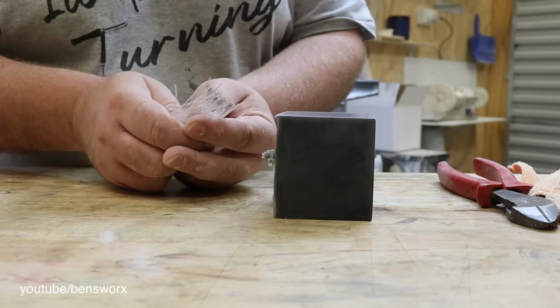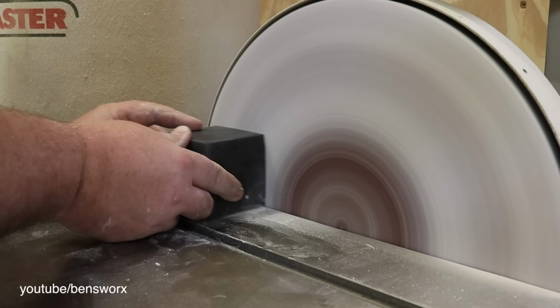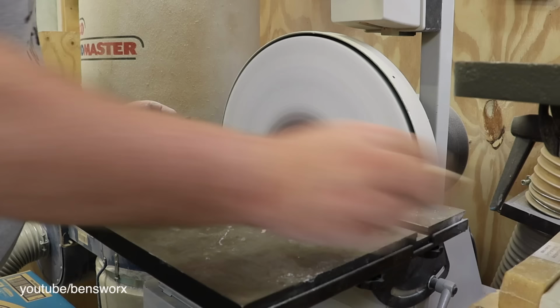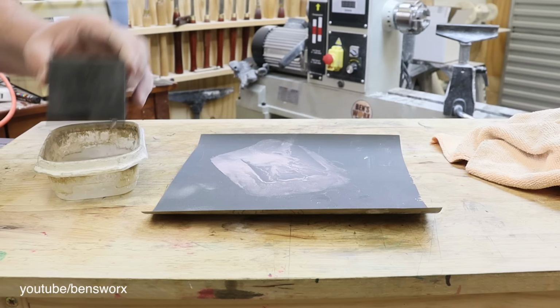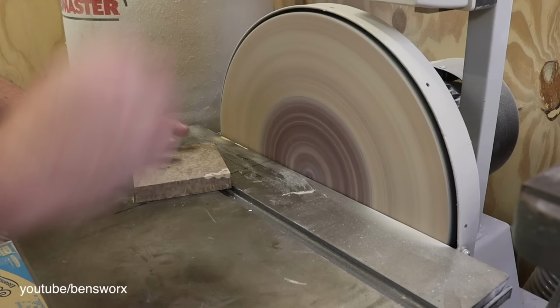I'll definitely be saving these for another project. The timber I'm using for the base is a piece of Australian Malay burl.